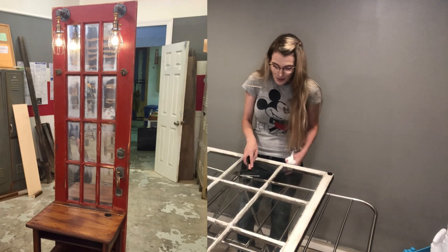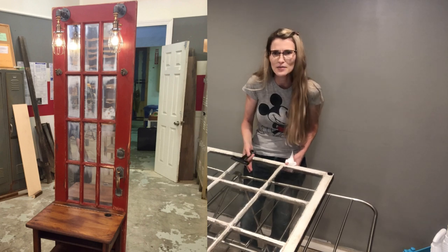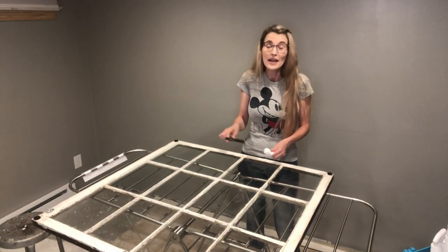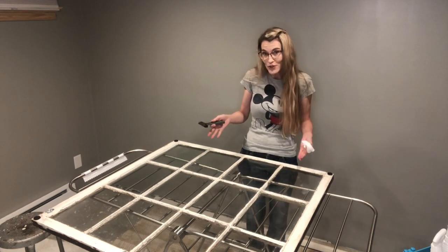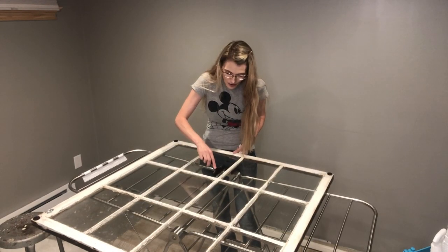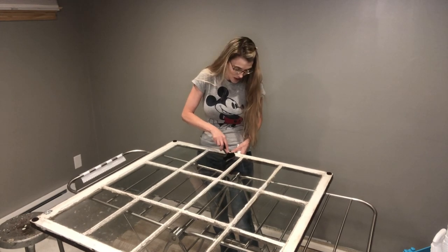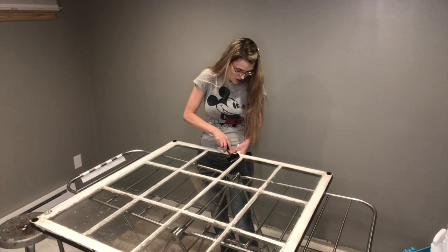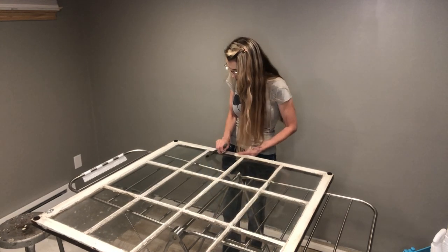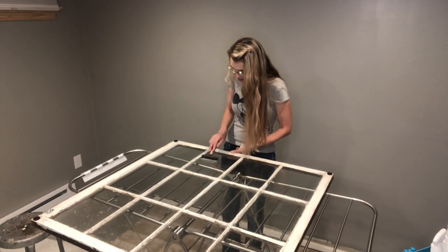We made a hallway tree and I wanted to make a mirror. I told the craftsmen on Flea Market Flip I was going to make it into a mirror, and they said there was no time to pop out the glass. I said no, I have this spray. At that time, they had no clue this product existed - it was pretty cool to show them. That hallway tree was a great creation; I was really sad to see it go.